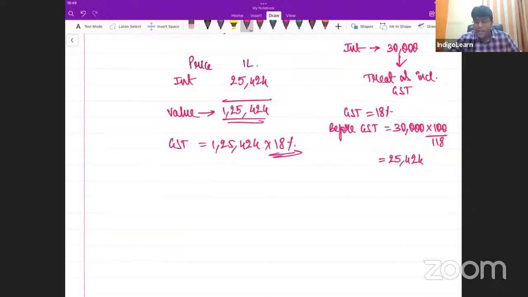Because, sir, we all know that GST is an indirect tax, which the supplier should collect from the recipient. But practically, with respect to interest, late fees, penalty, first of all, the customer is crying. If you ask for GST again, he will shout at you. So practically, we don't take GST separately for interest, late fee, penalty. That is the reason why we say that this interest, late fee, penalty is including GST. Clear? That is about 15(2)D.